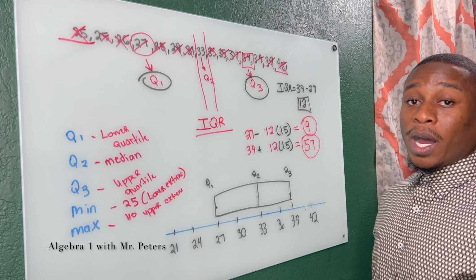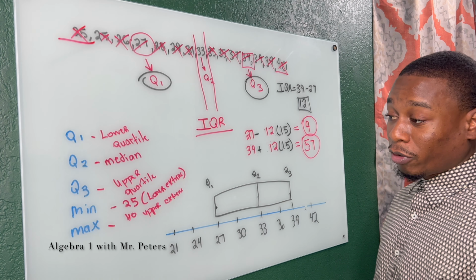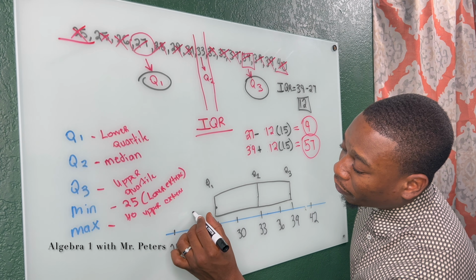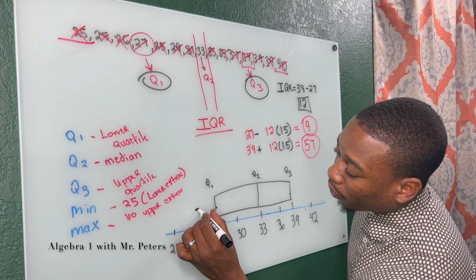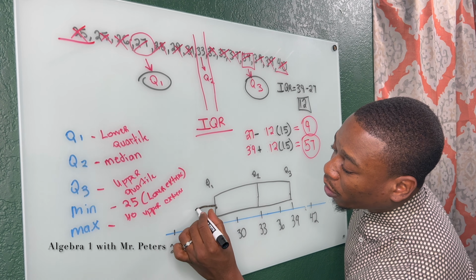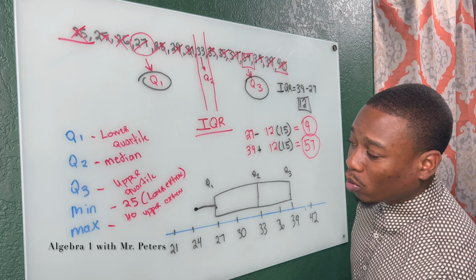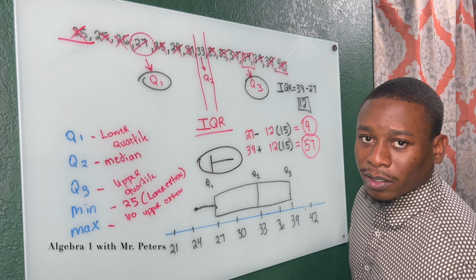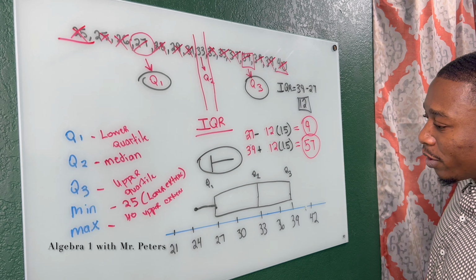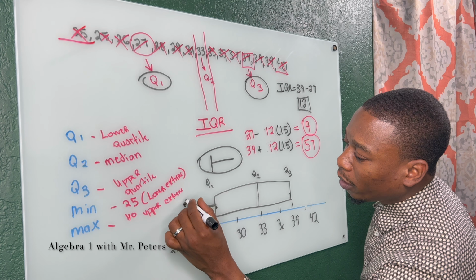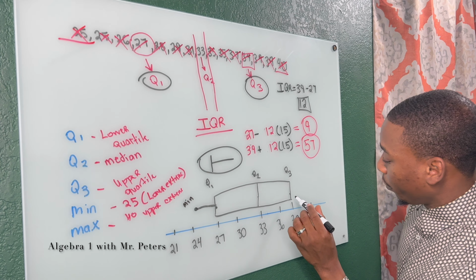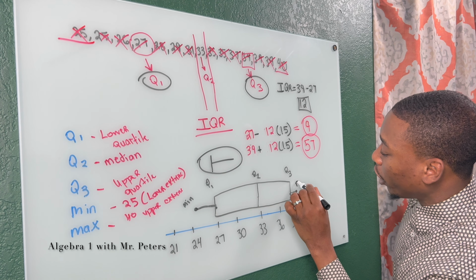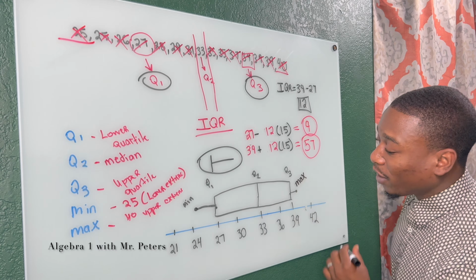Now, when we think about the other 2 points that are important for us, the minimum and the maximum, we know the minimum is going to be 25. So that'd be somewhere right here. So there goes our whisker. Sometimes you see the whisker drawn like this. Same exact thing, okay? Then we go on the other side, and we're now going to label the maximum, which is just 40. So we're going to draw this out right here, and this is our maximum.